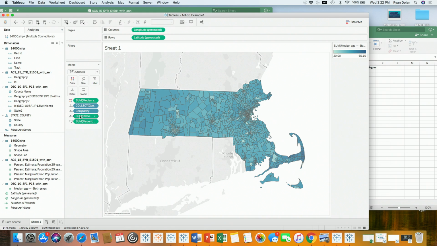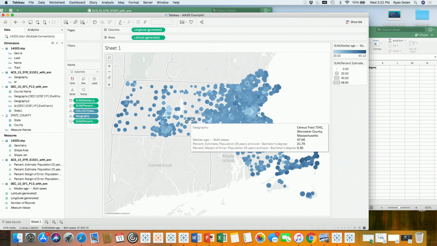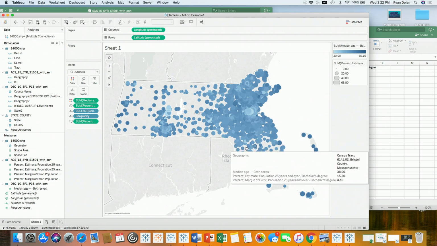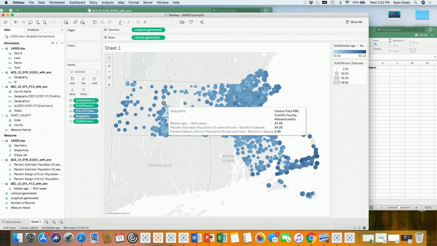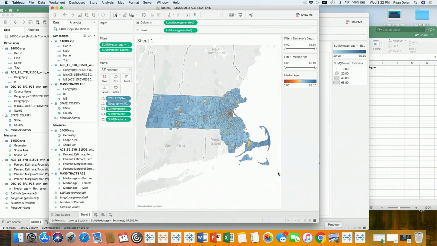There are some other options you can play with too with mapping and with shapefiles. So let's say I wanted to visualize median age on color, but maybe I want to do percent with bachelor's degree on size. So there's another really neat visualization you can do. What? Yeah, so you can do that. There are a lot of different options you have with the shapefiles and the different visualizations when you download data. I've actually done a complete version of this, which I'd like to show you as well.